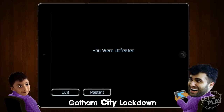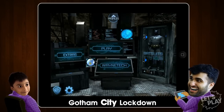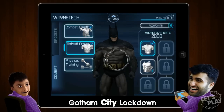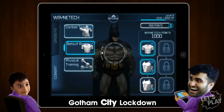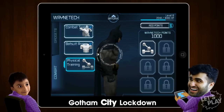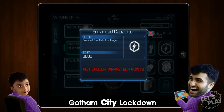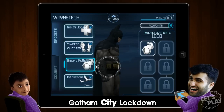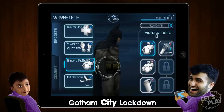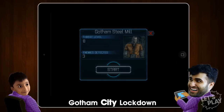The game looks amazing. So yeah, you guys get the general idea of Batman: Arkham City Lockdown for your iOS device, developed by NetherRealm. Show them the upgrades — go to Wayne. There's an upgrade system — gadgets in combat. You get to upgrade your armor, get your little Batsuit upgrades, take less damage. You guys can see the DLC you can actually buy. Look at the gadgets — you got the powered gauntlets, the upgrade to make them take more damage, make them last longer. The smoke pellets are something I haven't unlocked yet — it makes them choke for four seconds. I have Batarangs in — let's actually show them the smoke pellets. We don't have enough money... I just bought them.